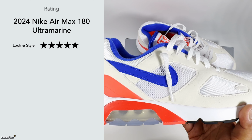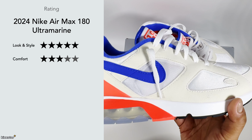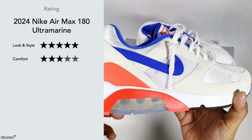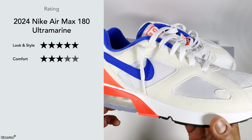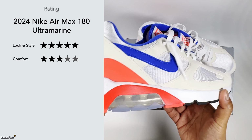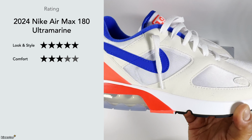So with the ratings, I give the look and style a 5 out of 5. I think it's a really nice sneaker in my opinion, and it just looks a business to me. And I think they're going to be releasing other colorways. I've seen one which is a darker colorway. Doesn't look like it would be something that I'd pick up, but if they release more white coloured versions, then maybe I'd look to go and pick up another version of it.